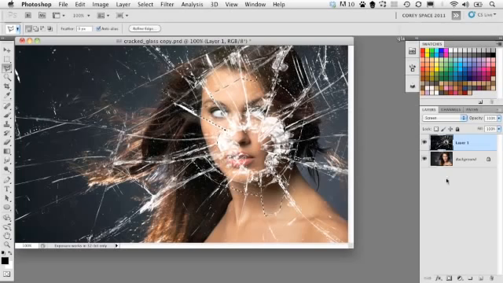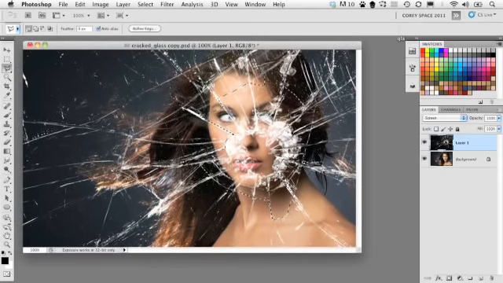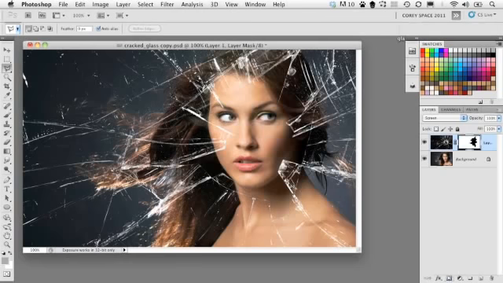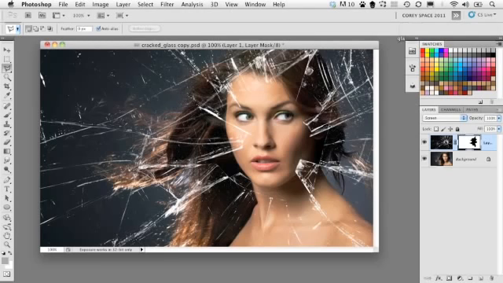Now I'm going to go ahead and add a layer mask to this image, and since I have an active selection already, I'm going to hold down the Option key, that would be Alt on Windows, as I click on the layer mask icon. It will hide whatever is actively selected, just like that. So we can see that area is getting knocked out, and we can see more of her face.